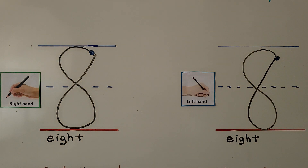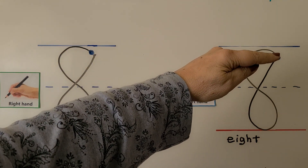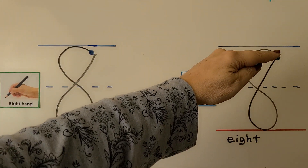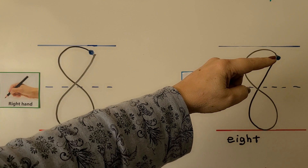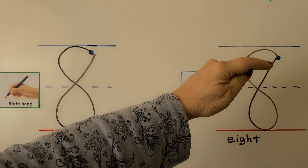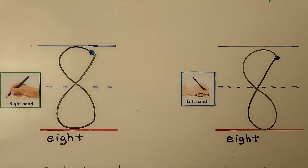We can also do it with our left hand. Some left-handed students make it just like right-handed students — start here, make an S, and continue back up to the starting spot. I'm left-handed, and the way I make an 8 is I start here and make a 6, then keep going and curve around back to the starting spot. The important thing is: is it comfortable to write and does it look okay so other people can read it?